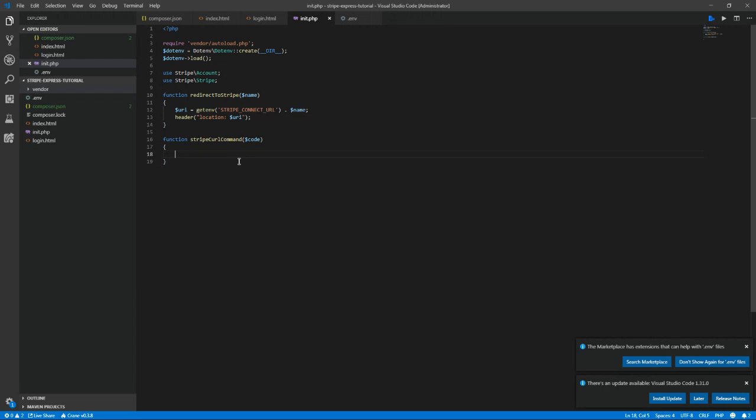However, in this case, I'm not going to use the actual Guzzle HTTP package because not everybody's familiar with it, but everybody should be familiar with curl if they've ever used PHP. So the first thing we want to do is initialize curl. So we're going to do a curl init. All right. And then we're going to set our URL.